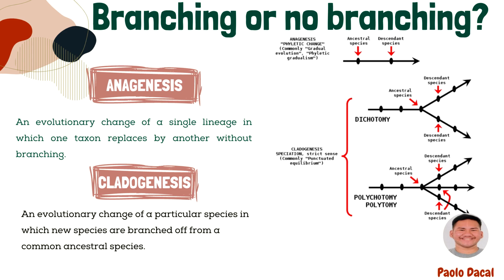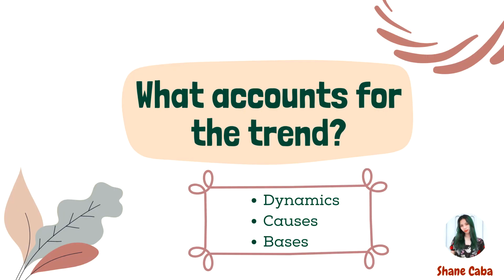An example for this one is the evolution of man. When the early ancestors of hominids and chimpanzees undergo divergent evolution, thus creating speciation and branching, it is considered as cladogenesis since it produces different lineages. On the other hand, anagenesis is evident in the evolution and development of the early hominids to become the modern Homo sapiens.